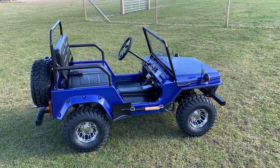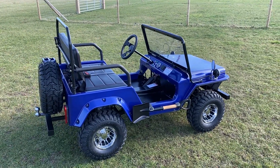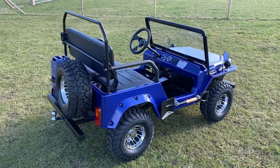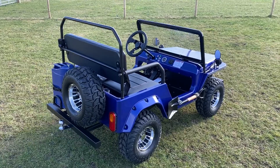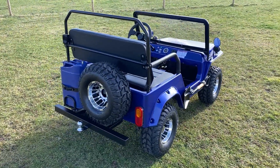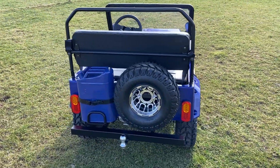As you can see, it's a one-off special in metallic blue with the full alloy wheel kit as opposed to steel wheels. It's got the high back roll bar and this one has the upgraded windscreen — a full one-piece fixed windscreen with a built-in roll bar as well in the windscreen.